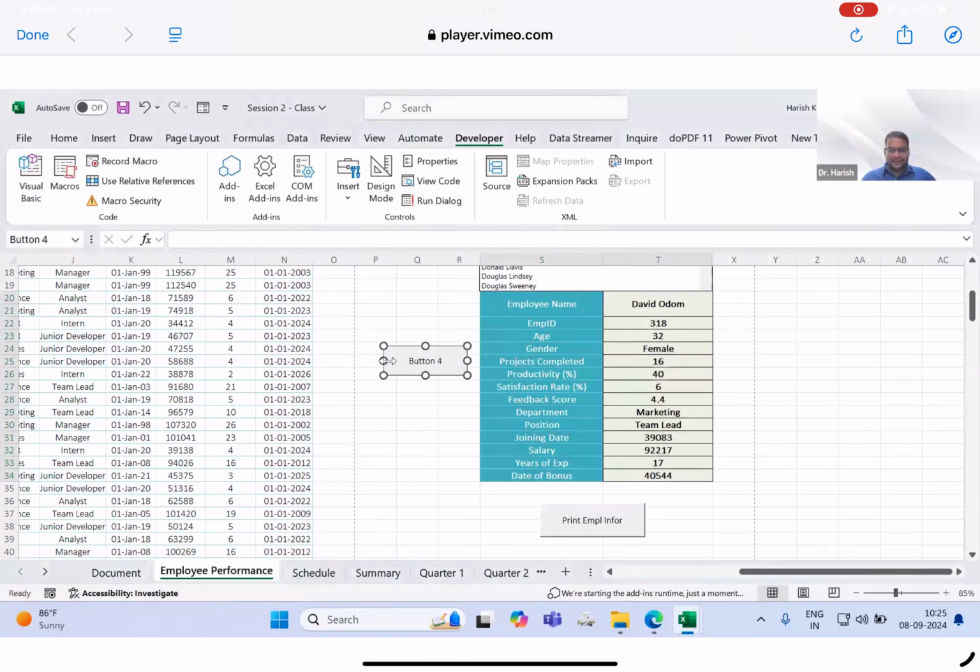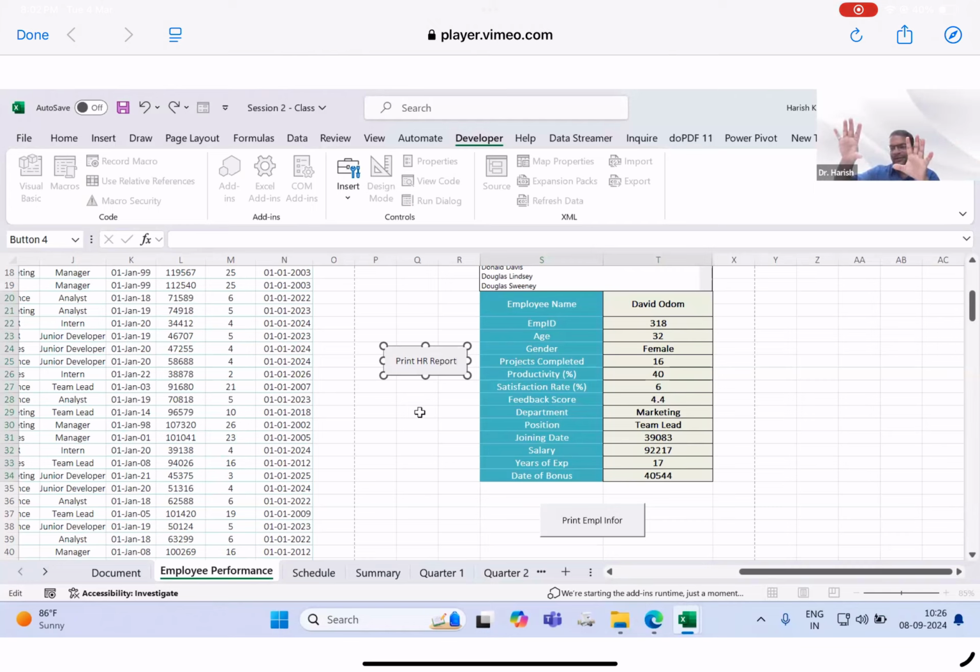Just click on this, just give a relevant name so that you can remember. That is why I'm saying this: by reading the name itself, any user can understand what is the purpose of this button, the print info. That means printing something. So let's say print HR report or maybe something. I'm just making a different name, or it can be the same name also. Like in case of Amazon, Myntra, Flipkart, or any e-commerce portal, you are able to see place order at the top and place order at the bottom side.